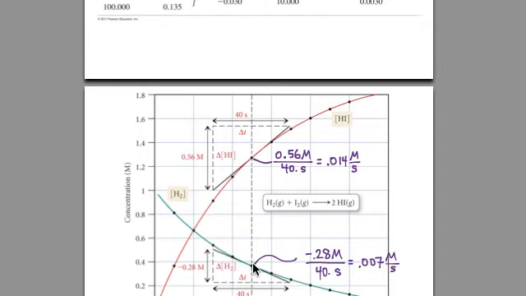But look at this instant right here, this is 50 seconds. At t equals 50 seconds, I just took a tangent line and found the slope of that tangent line. They gave me the data. The rise over the run, the rise over the run, the rise over the run. Here the slope is 14 millimolar per second, 0.014 molarity per second. And down here at the same time period, the slope is half that value. 7 is half of 14. So are we surprised that this and this are disappearing at half the rate that this is appearing? Because there's a 2 right there. That tells me anyway that this is being produced twice as fast as those two are disappearing.